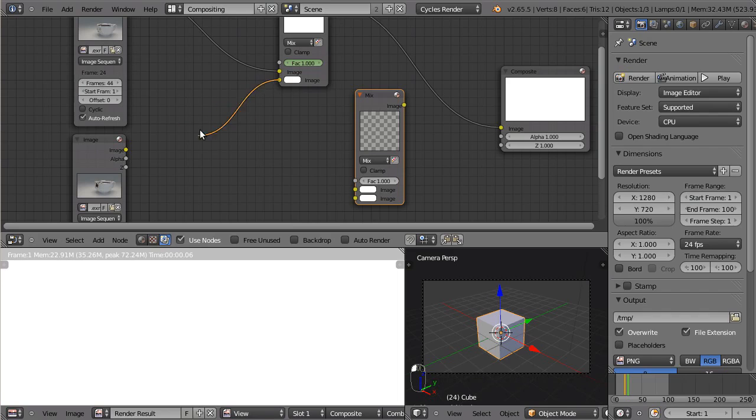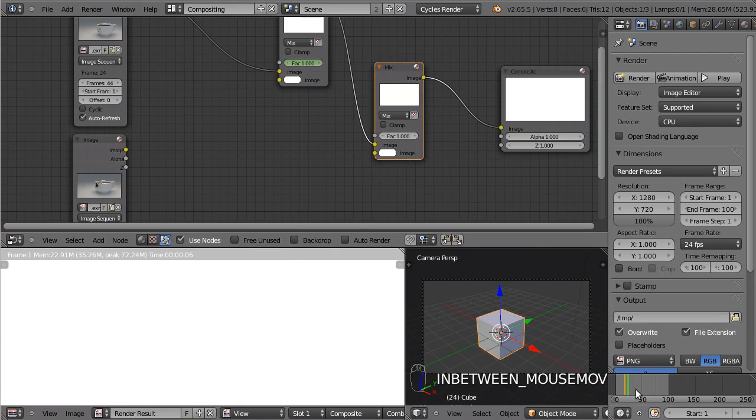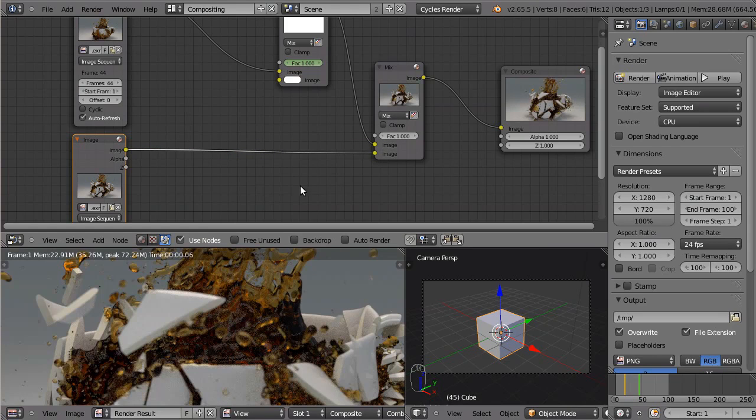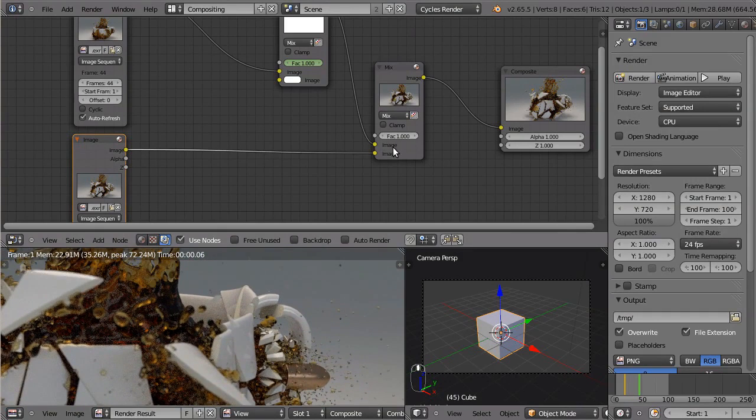And by the way, that hybrid is gonna go into this. So whenever it's white, we will have a hybrid between the two image sequences. And then at frame 45, we want to use this image sequence again, the last one.